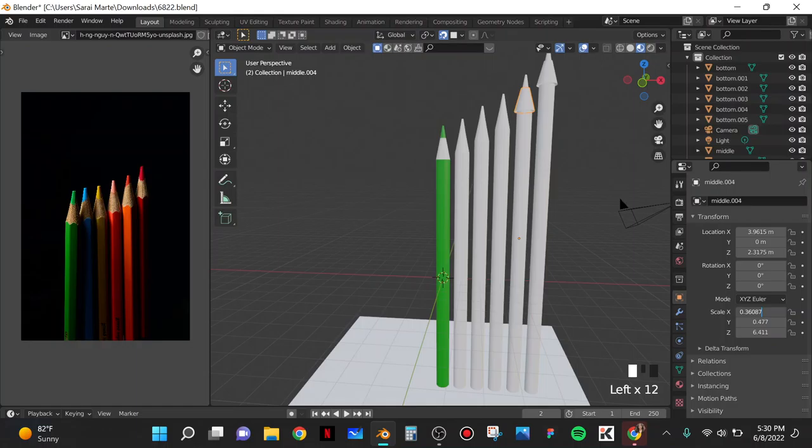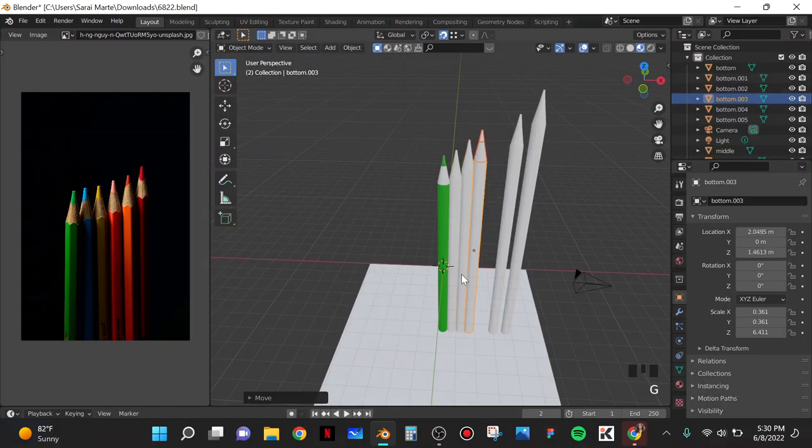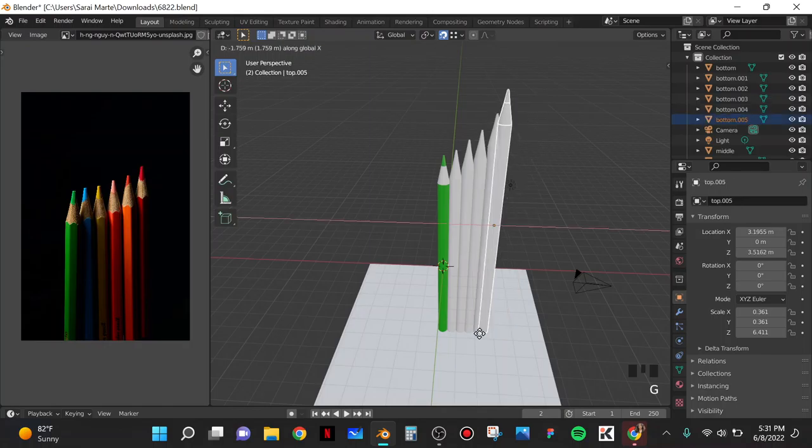All right, and then what I'll do at this point is, you know what? I'm so irritated right now. Shift Tab, vertex, and then I'll select these three, and then do G, X, and hover over this vertex here. Vertex you can think of as a corner. So G, X, hover over the vertex. Select the three parts here, G, X, and hover over the vertex here at the prior pencil.